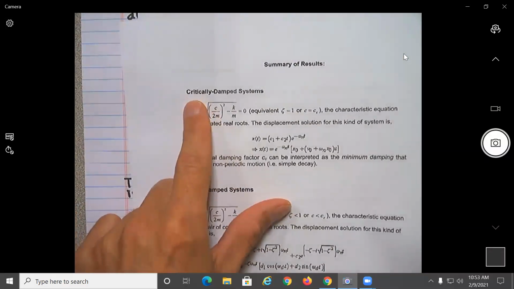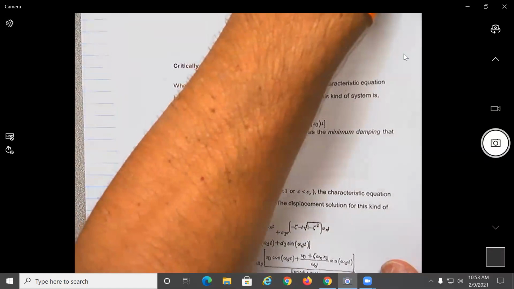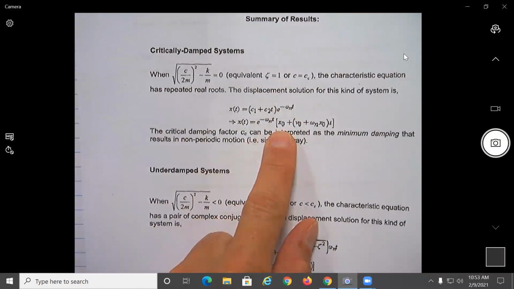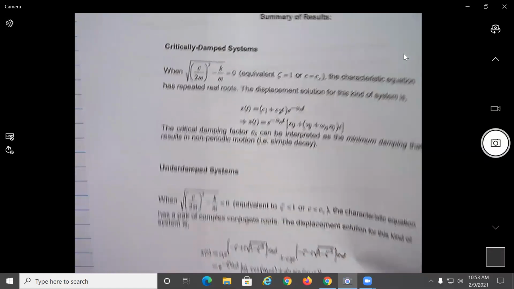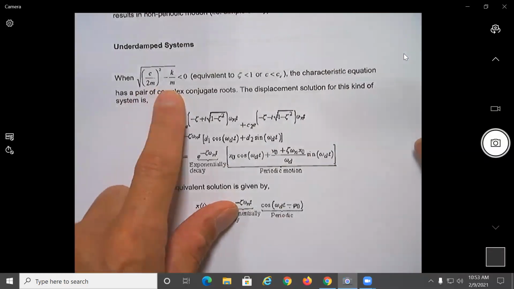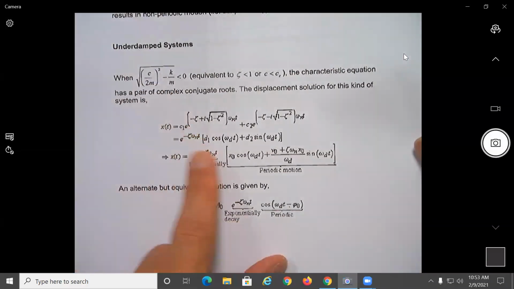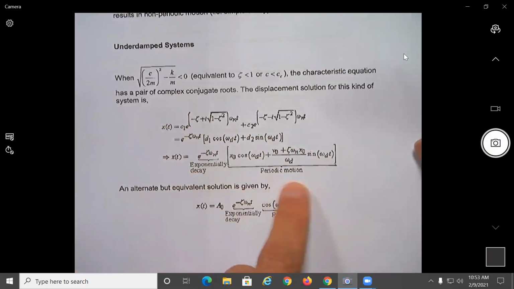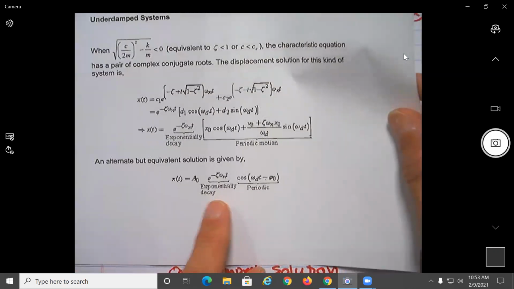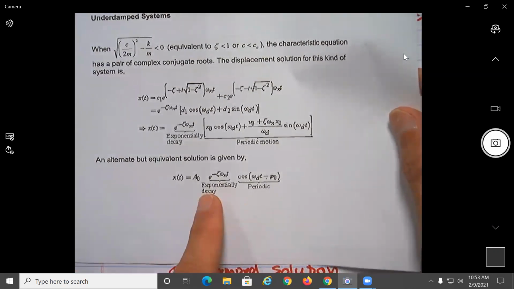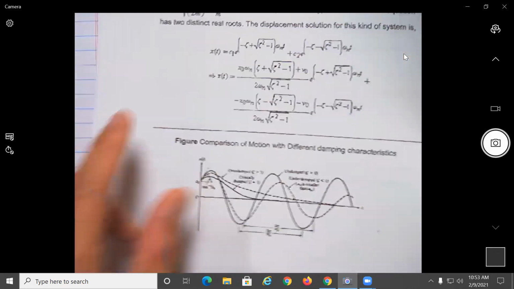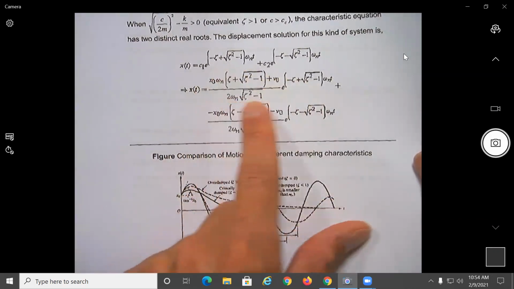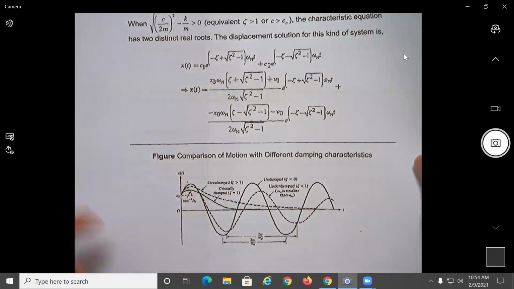So critically damped, it will give you the solution, okay? For C1, remember, that was C1, that was C2 now, the expression. For the underdamped, you could use the C of these terms over here, but basically the same expression of the solution. All right, so the exponential decay, this is a periodic motion. An alternate form to rewrite it is under this form, as we did. This will be the amplitude. The overdamped case, the one we just did, here the person substituted those values. I wasn't willing to do that, no? Okay, but I give you a summary.